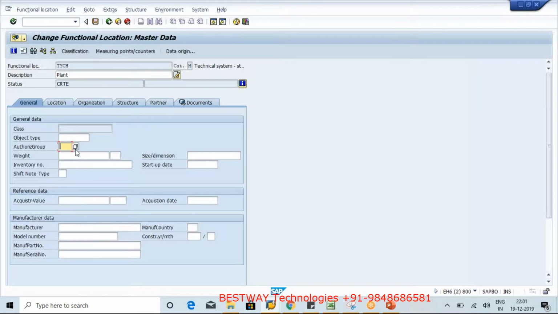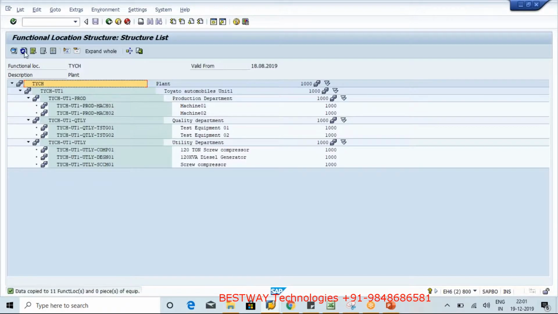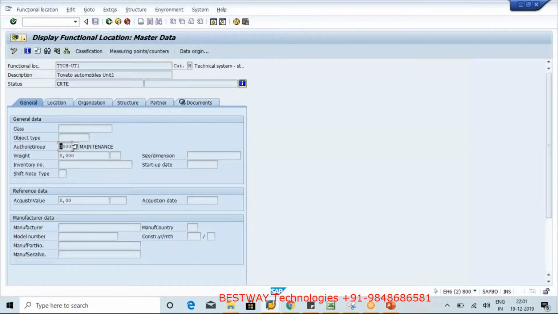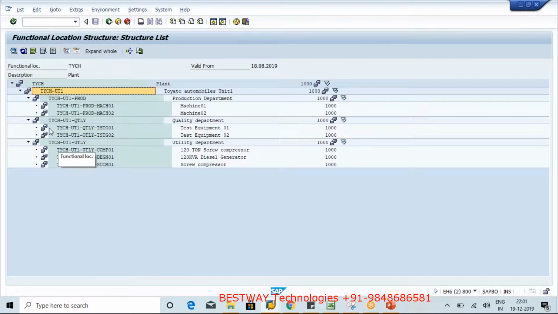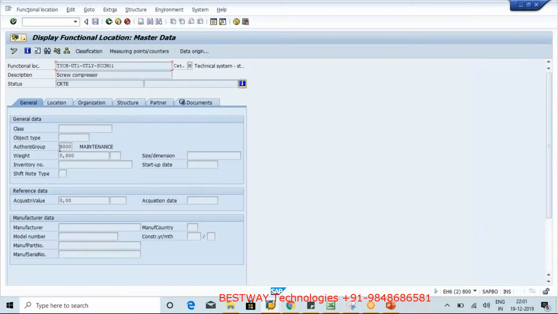Once I change this value and save it, automatically this authorization group value will get updated up to the bottom level of the function locations. Now refresh it. Now if you check here, the authorization group is copied automatically. So whenever you do any changes, just do the change at the top level so that up to the bottom level, the values will be updated automatically.